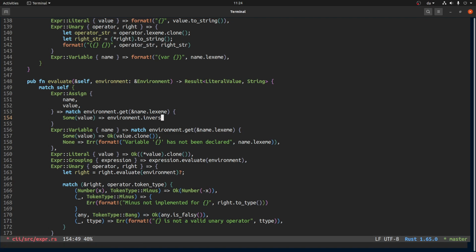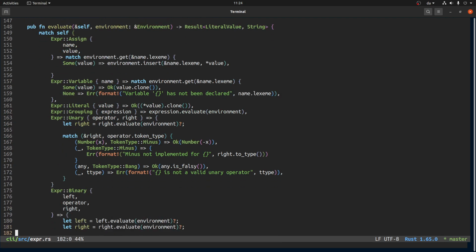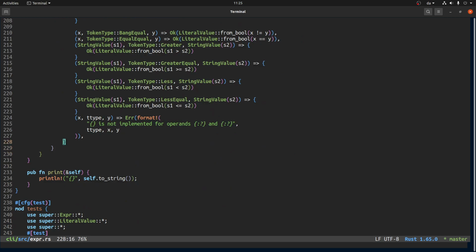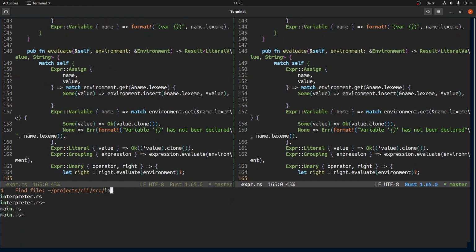And then we insert the name and the value like this. How do we evaluate?